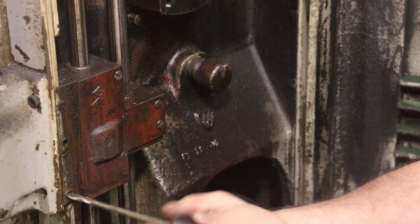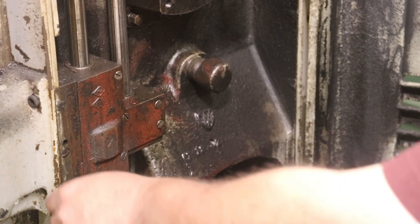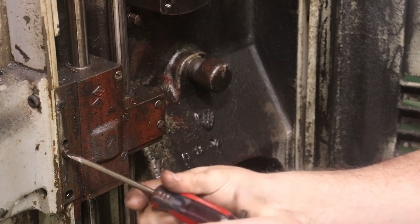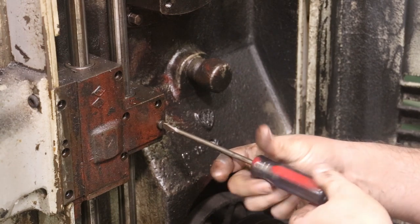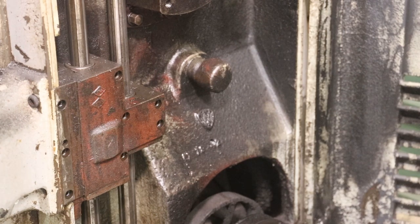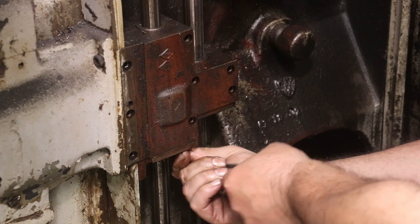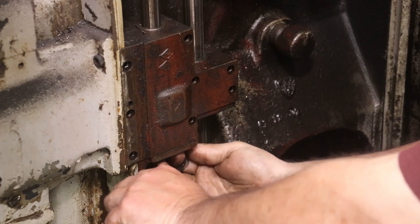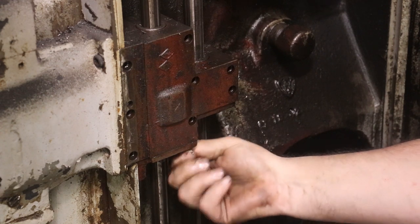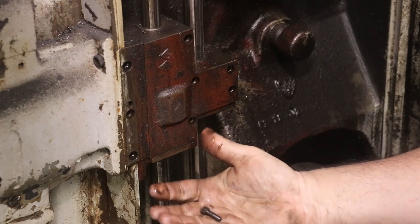We need to take this cover off so that we can start disassembling this. So let's go ahead and pull all these screws out. And that's a shorter one. All right. These are just socket cap screws, if I remember right. There's one.